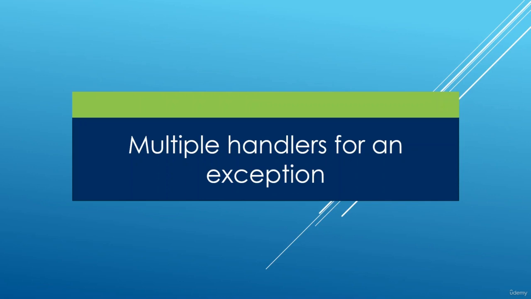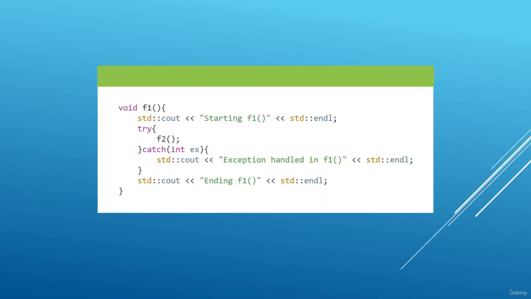In this lecture, we're going to see that it is possible to set up multiple handlers for a single exception in your C++ program. Consider what we did in the last lecture, where we only had one point where we set up a catch handler to catch our exception. It is possible to do the reverse and set up as many try and catch blocks as we can in our C++ program.